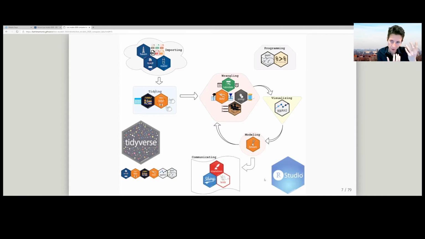So it's a particular philosophy, a particular way of living, if you want to put it like this. And these packages apply a consistent syntax and a consistent way of working across these various tasks that you see summarized here in the picture.